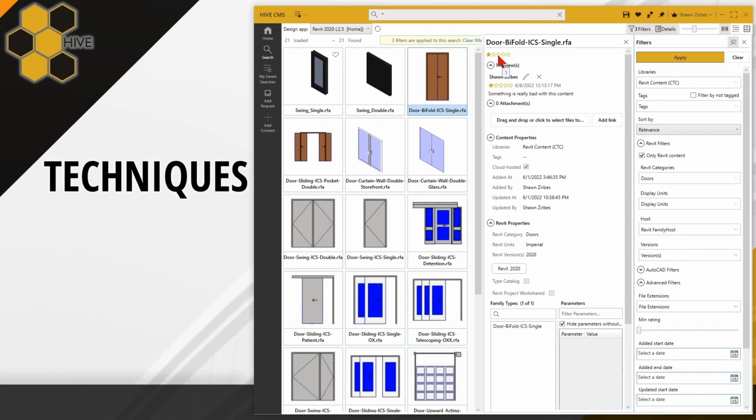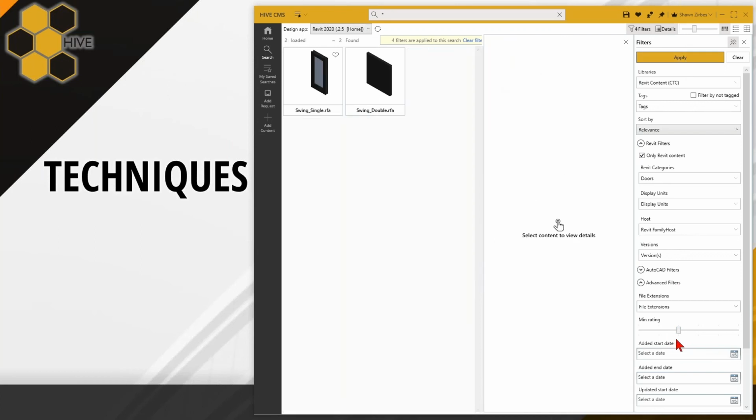Now, if something has gotten really poor ratings over time, great. As a BIM manager, I probably don't want that showing up heavily in my end users' search results when they run my saved corporate search. I might want to intentionally cull those really poorly rated pieces of content out of the result list. So one of the things I can do in the advanced filters is go to the minimum rating, starting with nothing, no stars or completely unrated, all the way up to maybe 2 stars. Maybe I want to cull out the 2-star stuff. So it has to have at least that 2-star rating, the 2 clicks in.